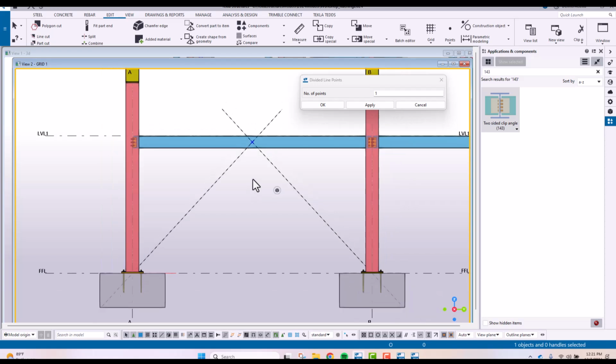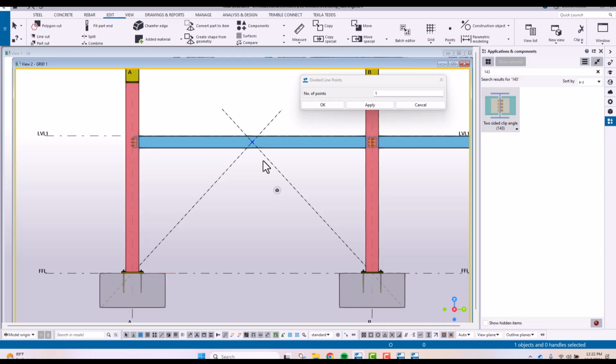Now, I have now my reference to model my vertical brace. So what will be my vertical brace? Okay, for the vertical brace, let us use the angle 80 by 80 by 8. Okay? Angle 80 by 80 by 8. So again, this one is still modeling.